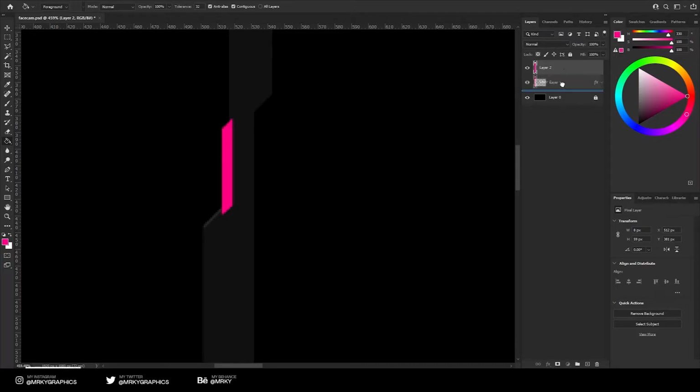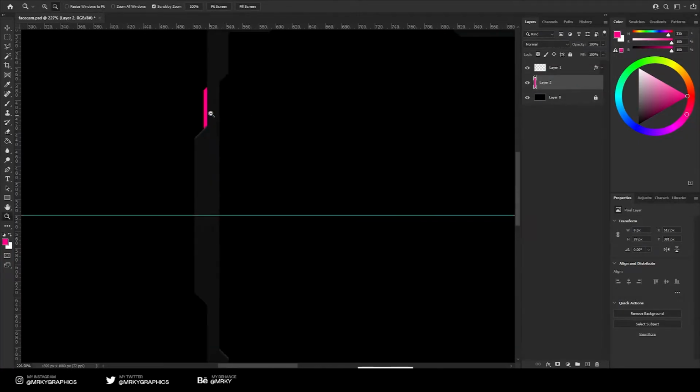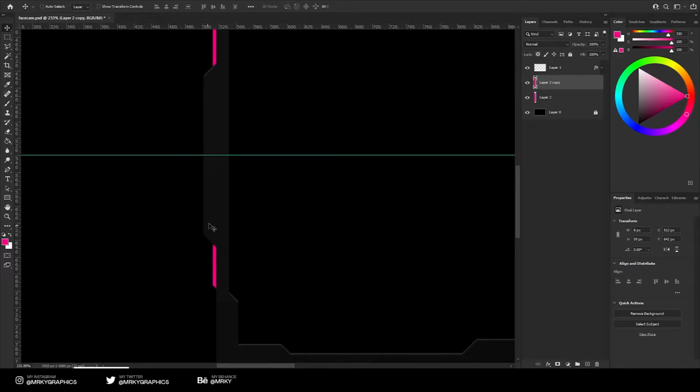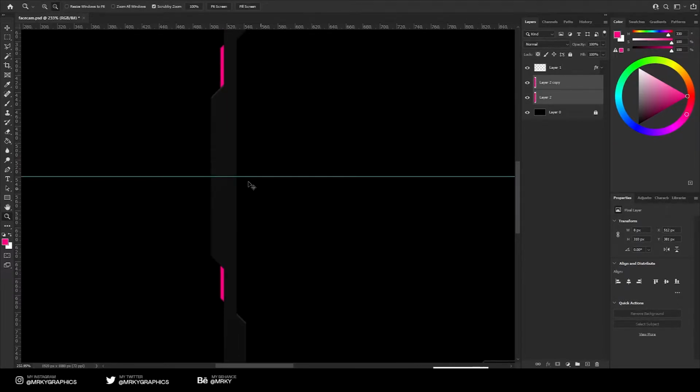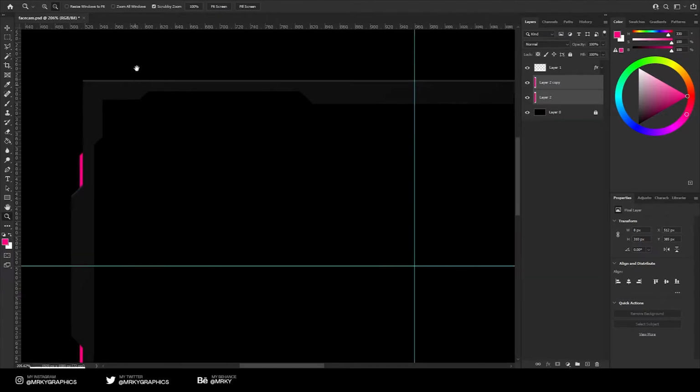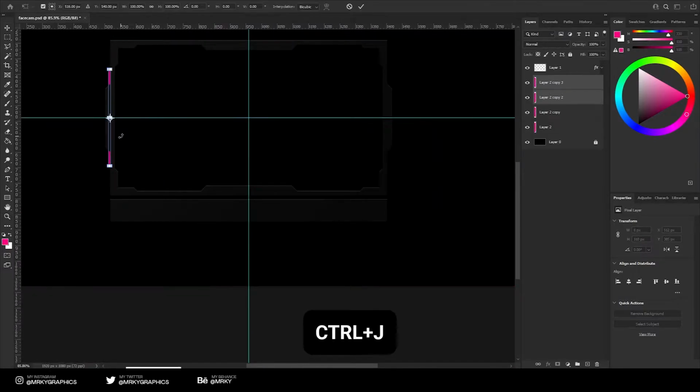And drag them behind the main layer. And let's duplicate the layer using Ctrl J and drag it to the bottom. And center both layers to the guide. And that's it. Now let's duplicate those two layers and drag them to the other side.